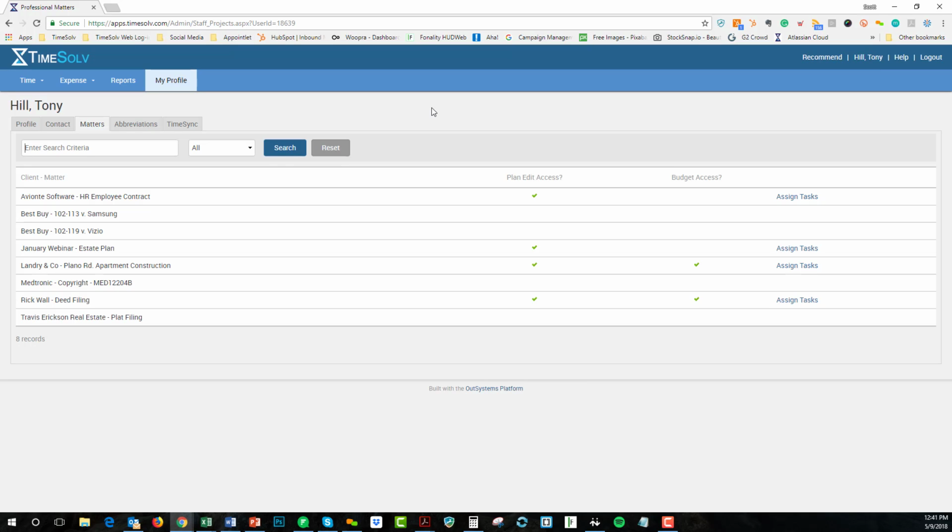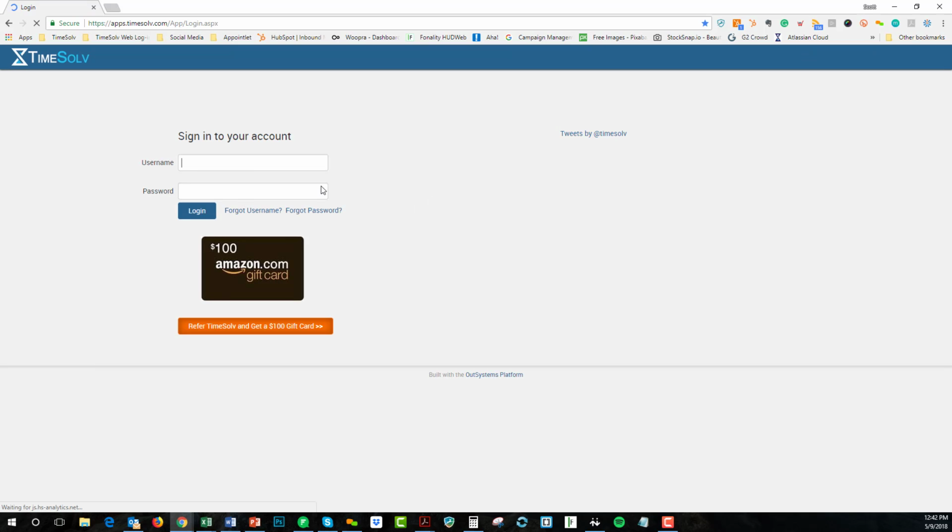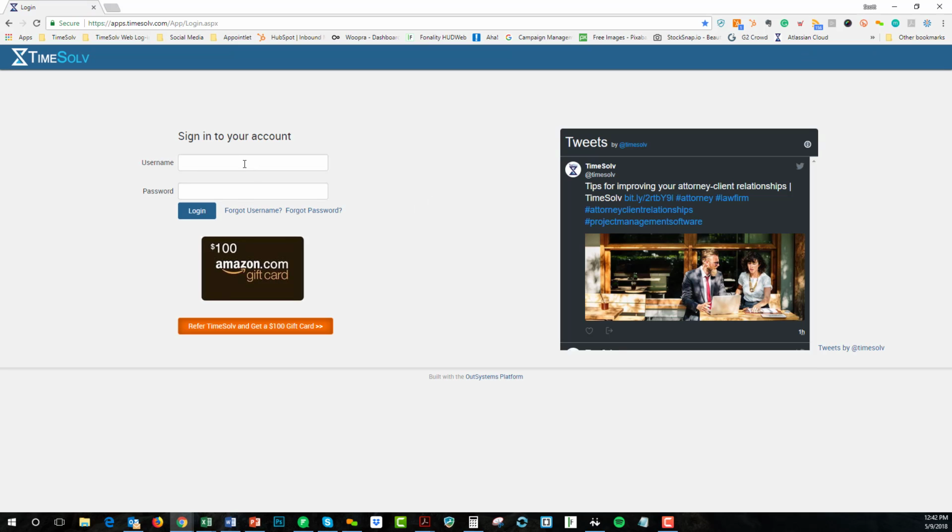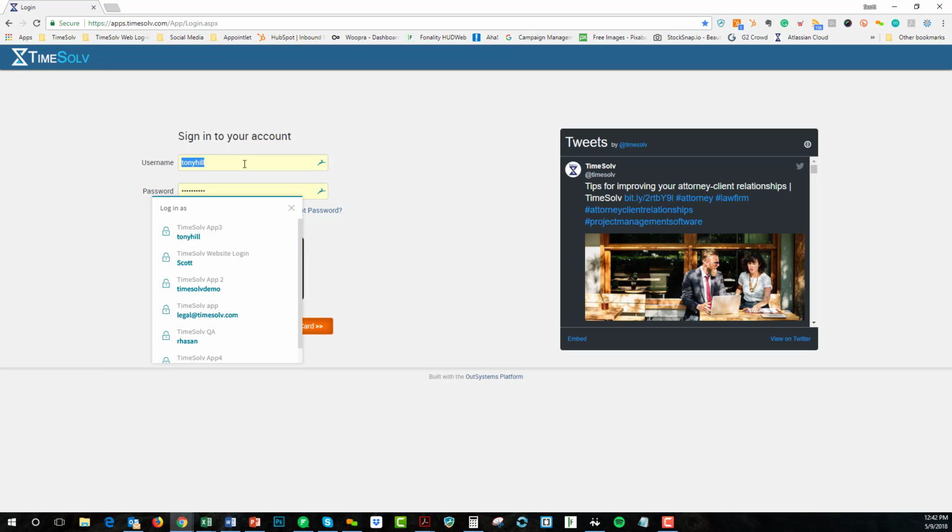It does eliminate the clutter. It eliminates the ability to like, hey, what is this over here? What if I click on this and change this? It eliminates the people poking around and changing things they shouldn't necessarily be changing. Okay, so now if I log out, log back in now as me as the admin person.